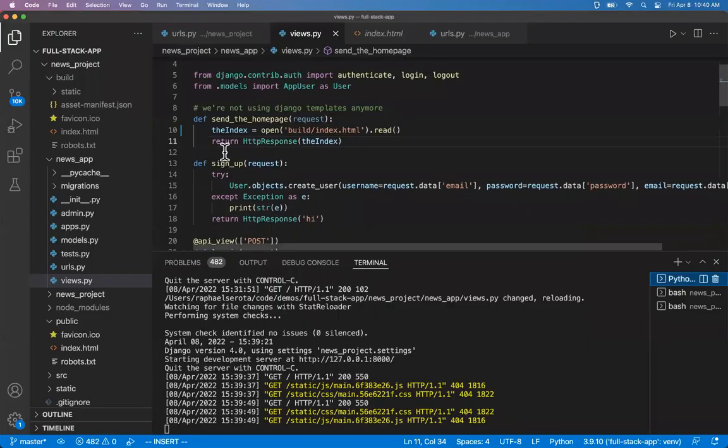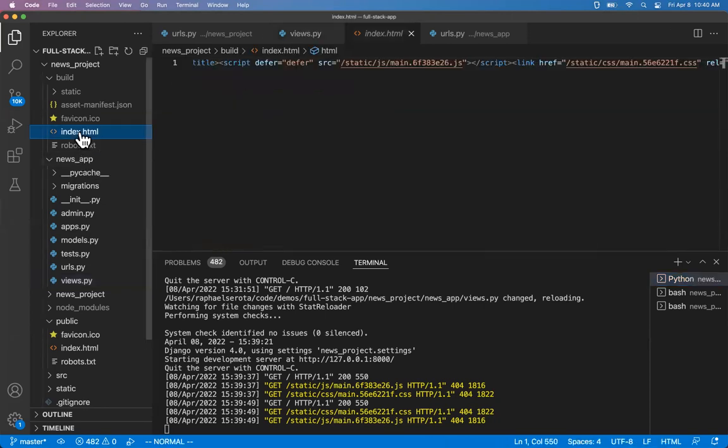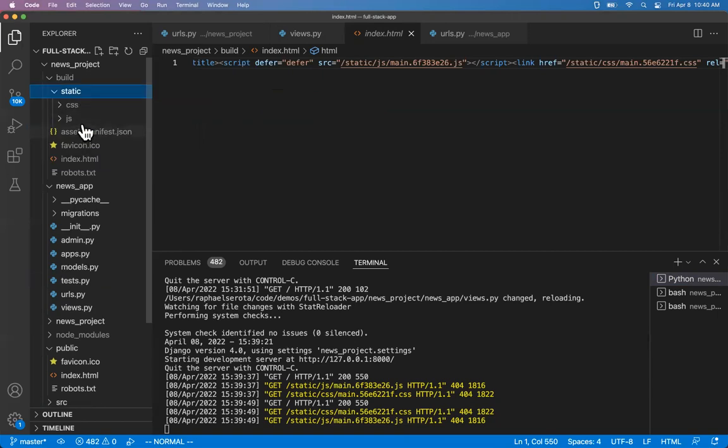Andrew? Just to make sure I understand what we're doing right now: if you go back to the index.html file and look at the source files, the real issue is it's looking at static and then it's trying to look for a folder that has JS underneath it. But when we do build, it doesn't have that JS folder, right? That's just a React thing from the past. Build does have the JS inside of it. Mm-hmm. So it's build/static/CSS/JS. Okay, so it is there. I thought it wasn't there.